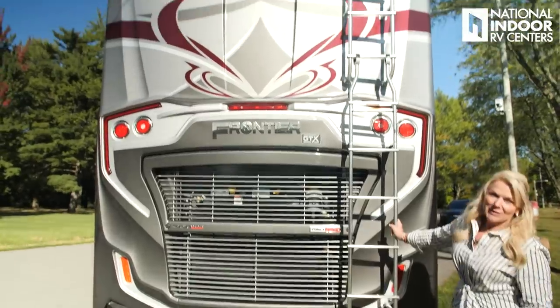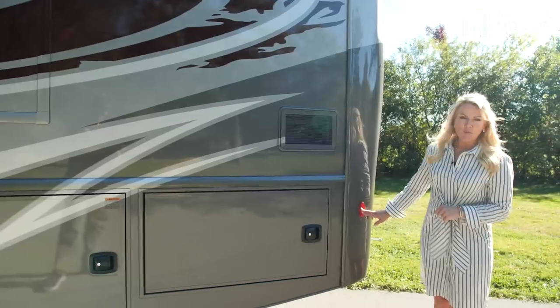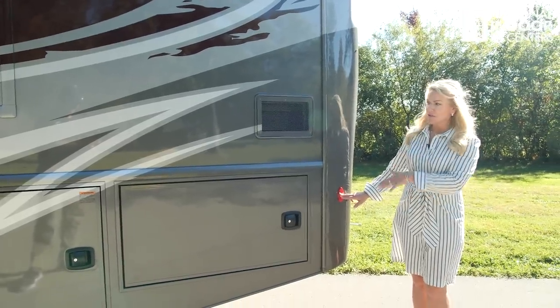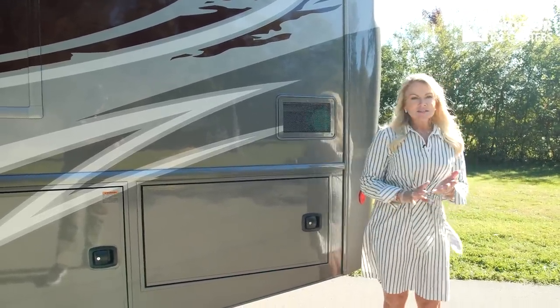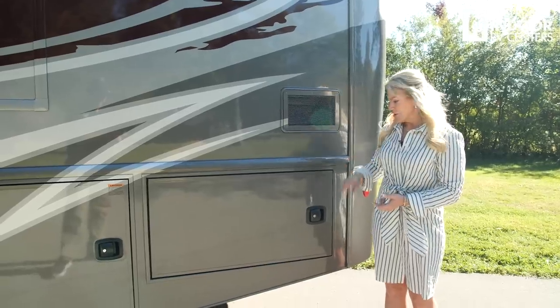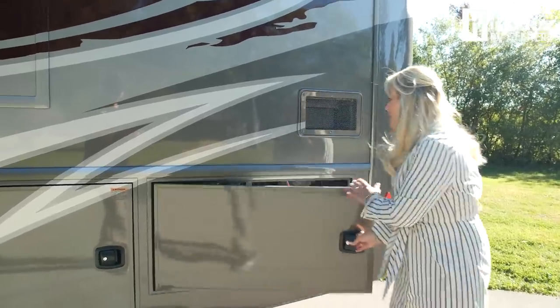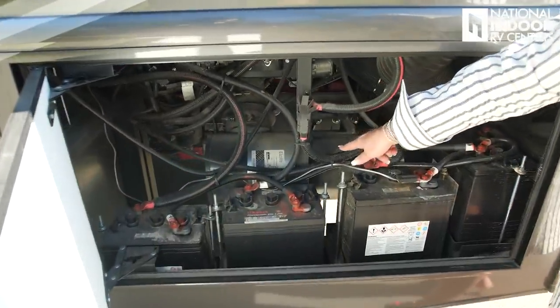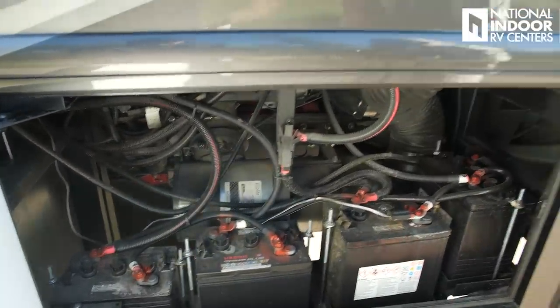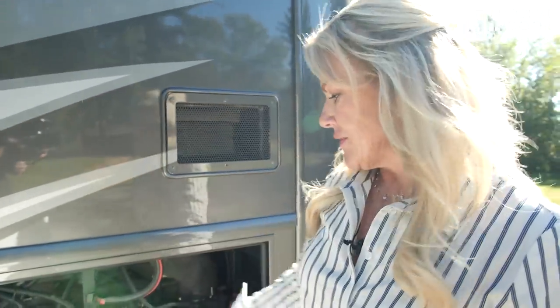Here's the extension for your ladder. You just place it up against the bottom rung and then get it horizontal so it can lock in, then it folds down and goes right up against the coach. As I come around the back of the coach, we have our first marker light for the rear driver's side. Then you see this vented area — this is for ambient air to come into your engine. It comes in here and then goes through the air cleaner into your engine, giving us cooler, cleaner air.